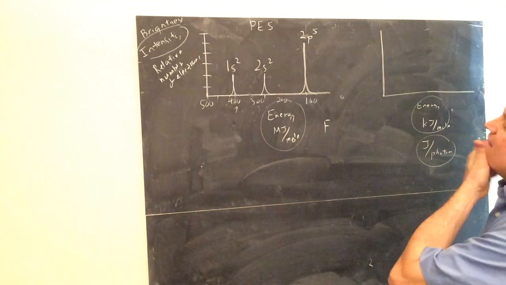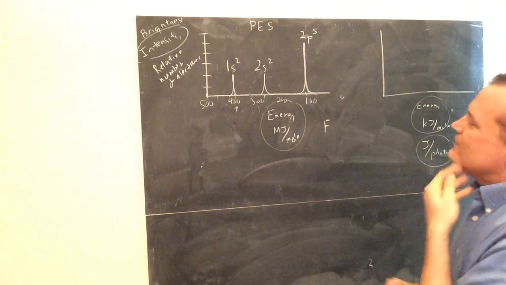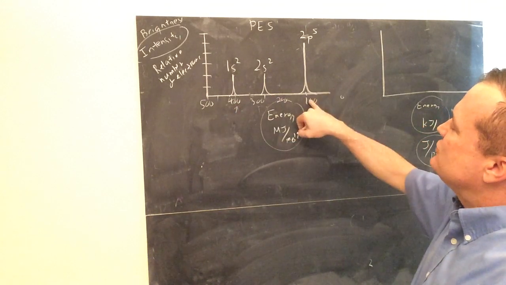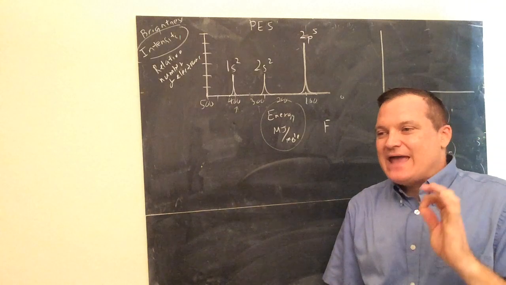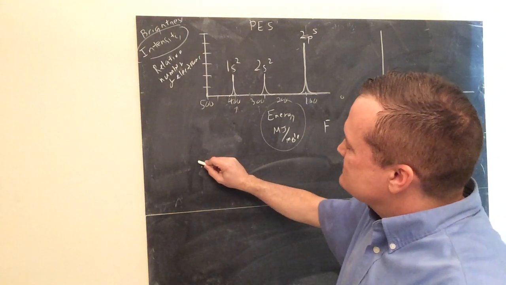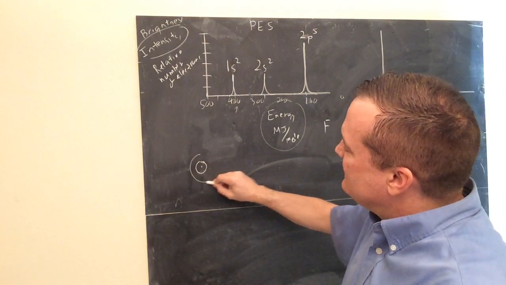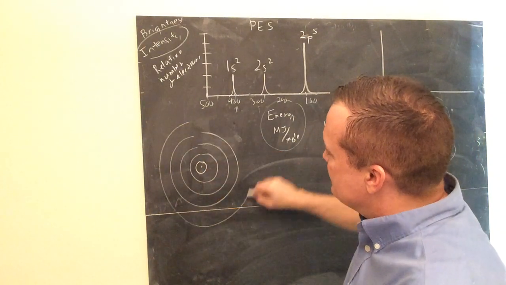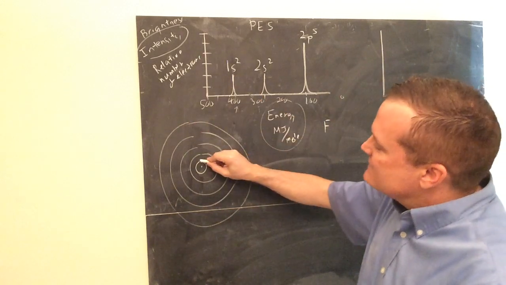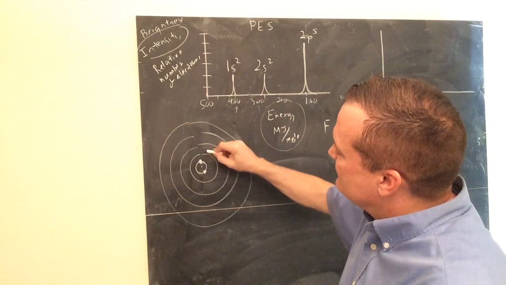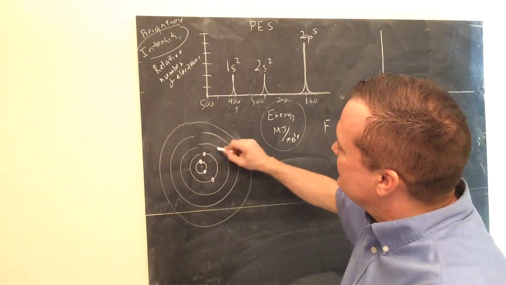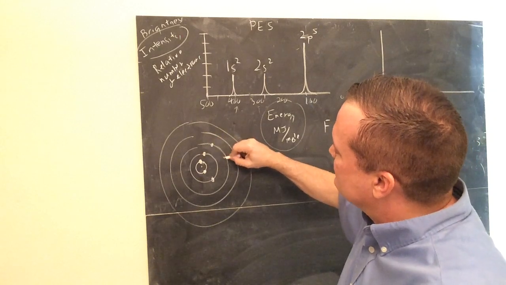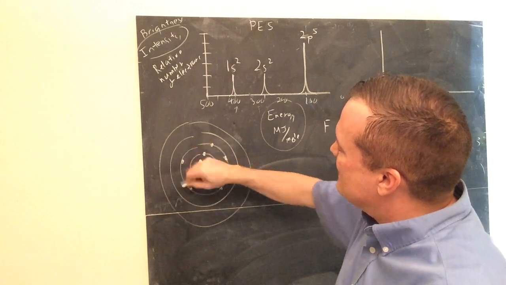So, all right. Now, a couple of things you need to know. Why is it 400 to remove the 1s electrons, but to remove the 2p's it's only 100? Well, it has to do with where the electrons are in the atom. Now we can kind of think of this model, though it's not true. Electrons that are at 1s, let's just put them right here for a second. 2 there. Then you have 2 at 2s. 1s, 2s. Then 2p will be a little bit higher than that. 1, 2, 3, 4, 5.